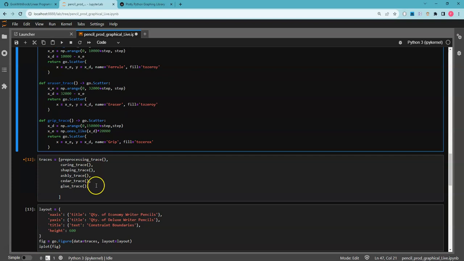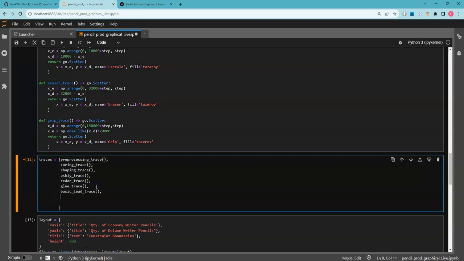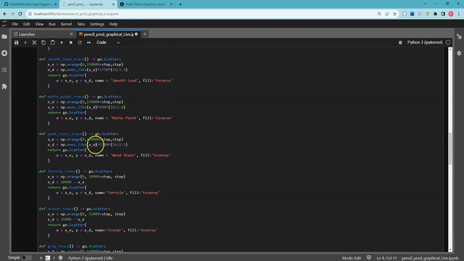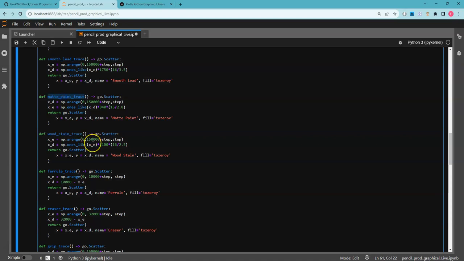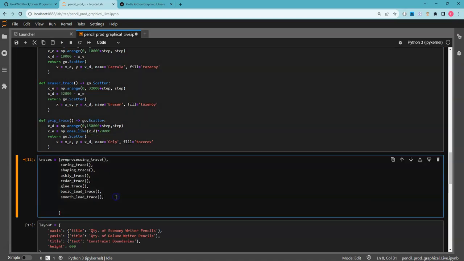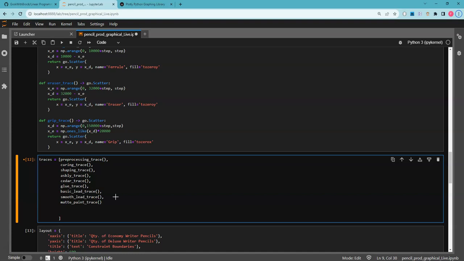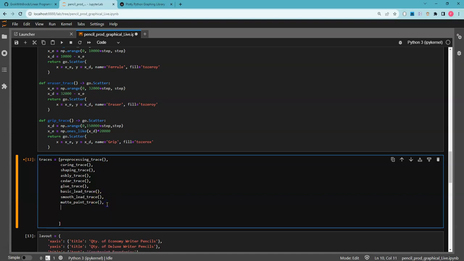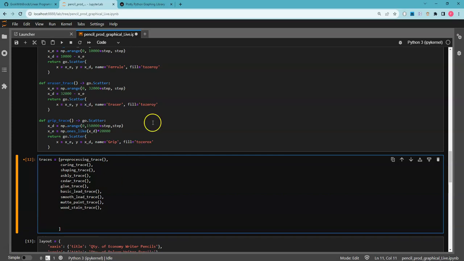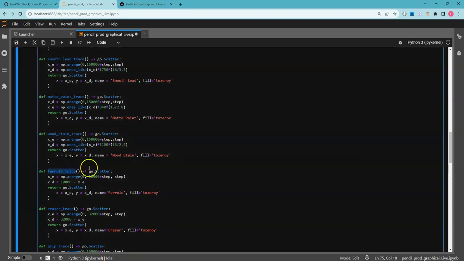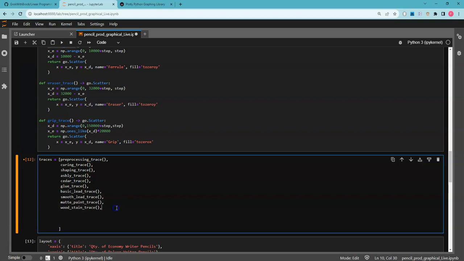Basic lead, then smooth lead. Matte paint, and then wood stain. Ferrule, eraser, and grip then.